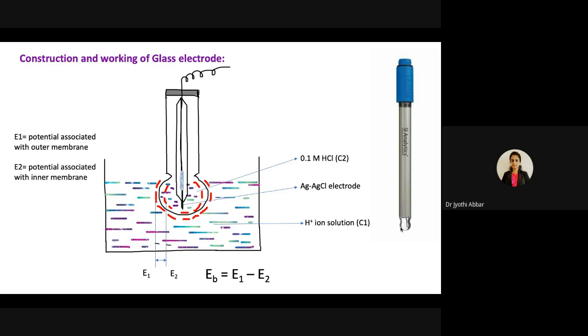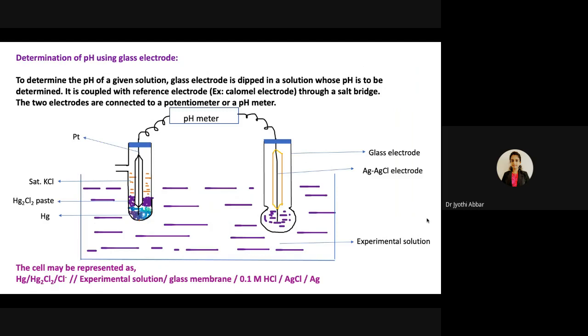The instrument that we'll be using in our lab will actually be a pH meter itself. In the same pH meter, we can measure EMF, that is the potential value, and also pH values. We'll have two buttons there. If I want to measure EMF, I need to press the EMF button. If I want to measure pH, I have to press the pH button. So this pH meter will work both for measuring EMF as well as pH. So how to determine pH using glass electrode? By connecting it to the pH meter.